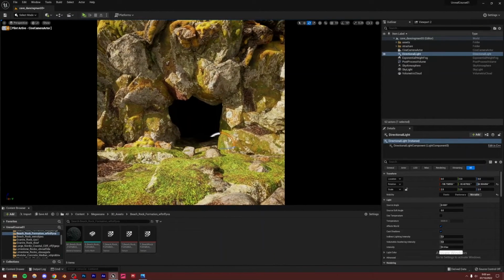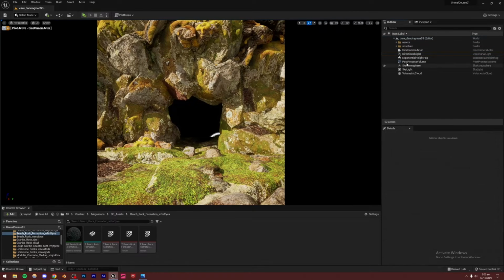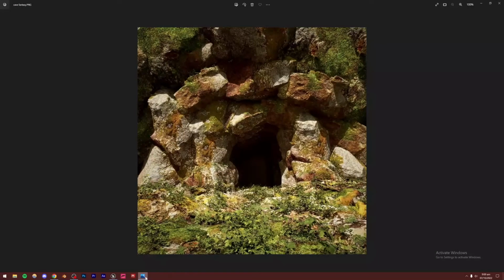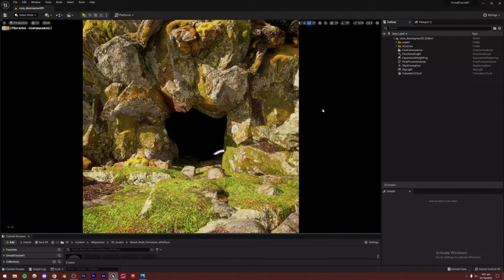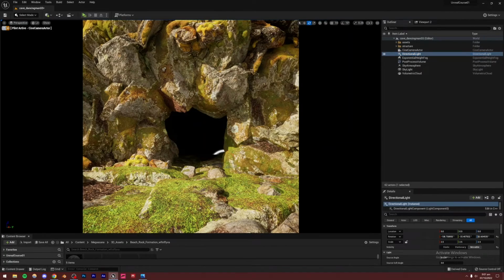All right. So I think that lighting seems to be good. One thing which I'm going to be doing is that we're going to be tweaking the contrast and everything later on once we're done with this. But right now I think it looks pretty good, doesn't it? One thing which I'm noticing is that this part is a little too bright. So we can probably tweak the lighting a little more.